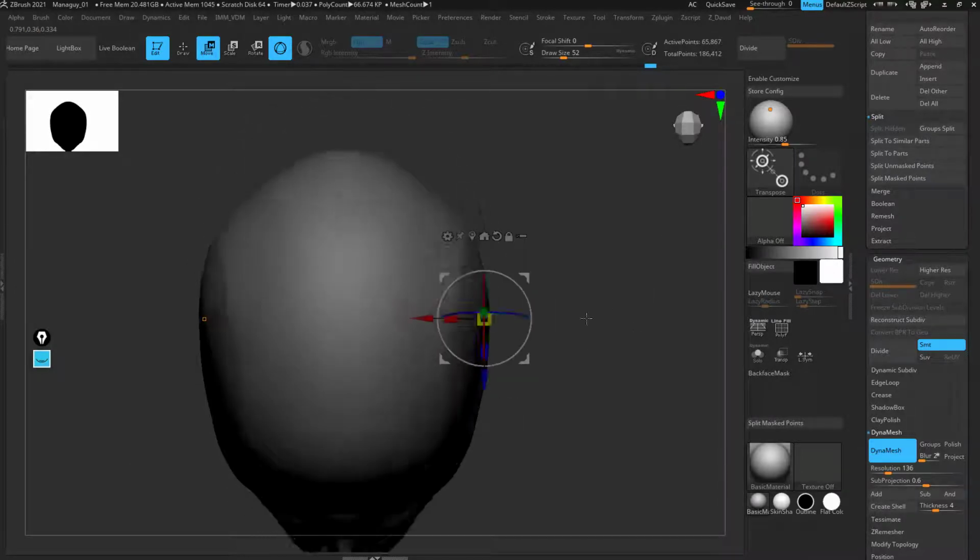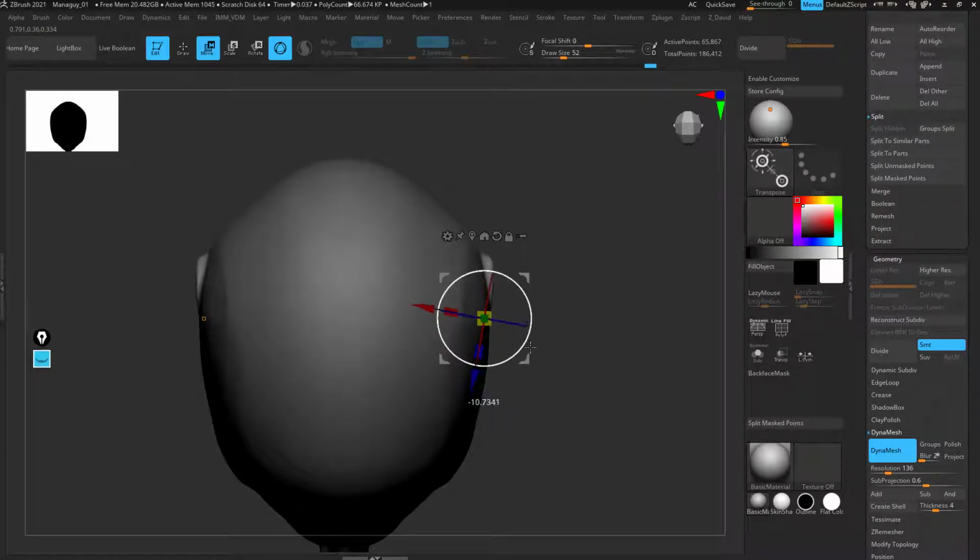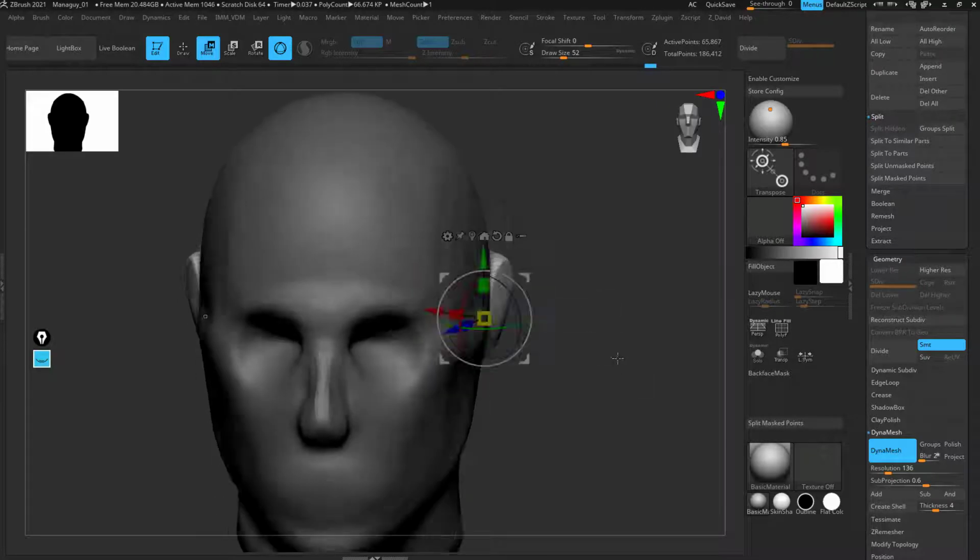I'm then going to approach from the top, and then without pressing Alt I'm going to actually move this clay to the side, roughly aiming for about 30 degrees.